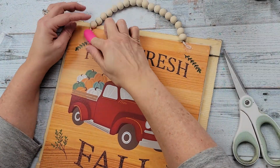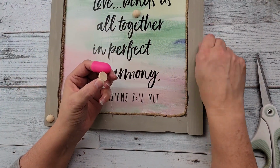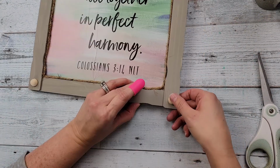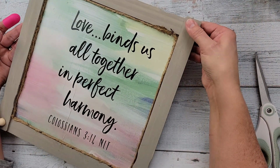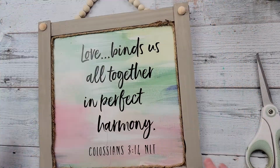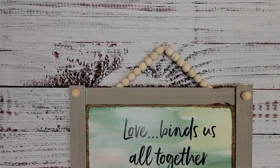And then once I am done with that, I'm going to turn it around and put some half beads on each corner. Now, I did not cover the back of this one, but I plan to when I get home, covering the back so that you don't see that other sign. So once I'm done with the half beads, that's all there was for this one. And I think it turned out really cute. I love the colors and I love the saying.